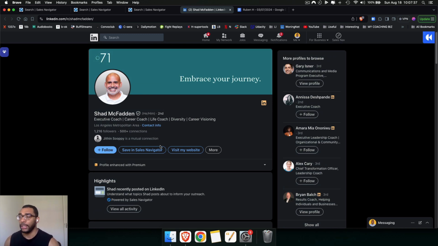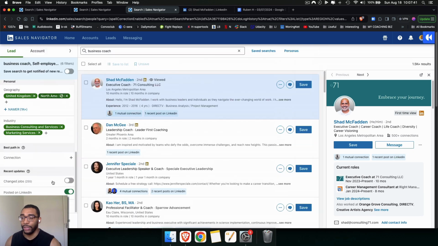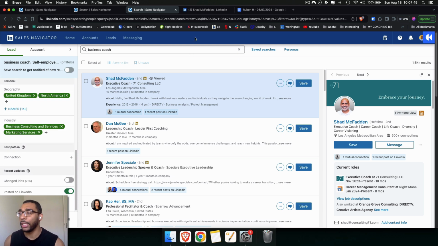And so in your case, you have probably completely different filters. This is what I meant, by the way. If you don't see everything, just go down and head over to see all filters. But this is how you get a really specific list of potential clients. And what you want to do is connect with 2, 3, 5, 15, or 20 of them each and every day and just strike up a conversation.